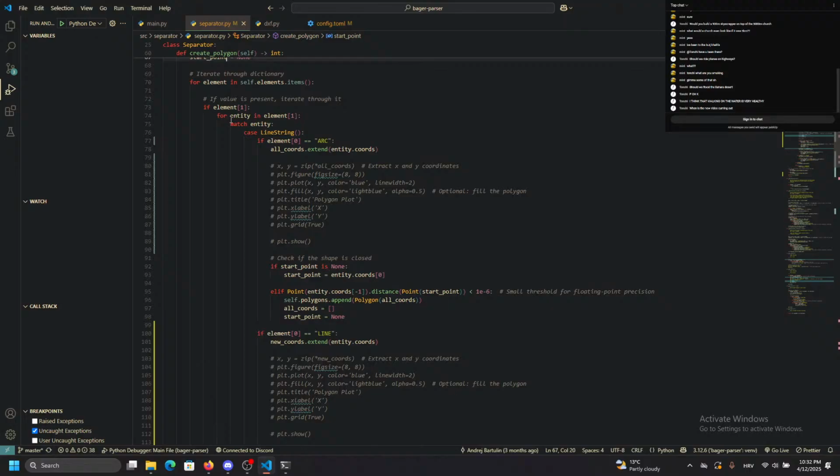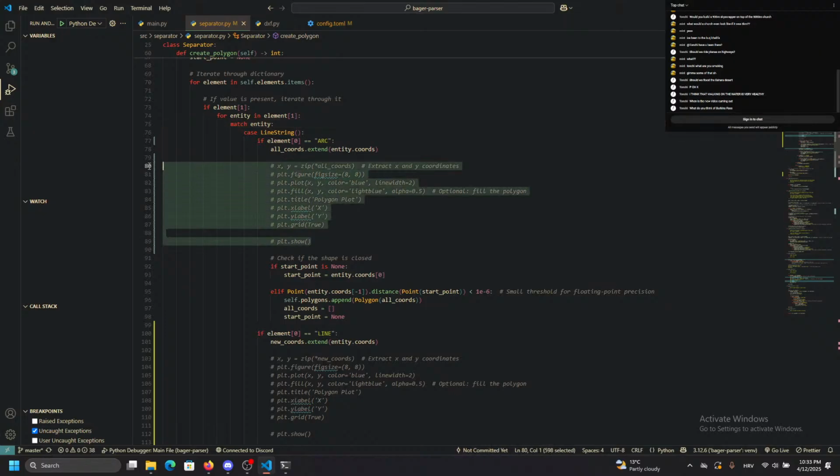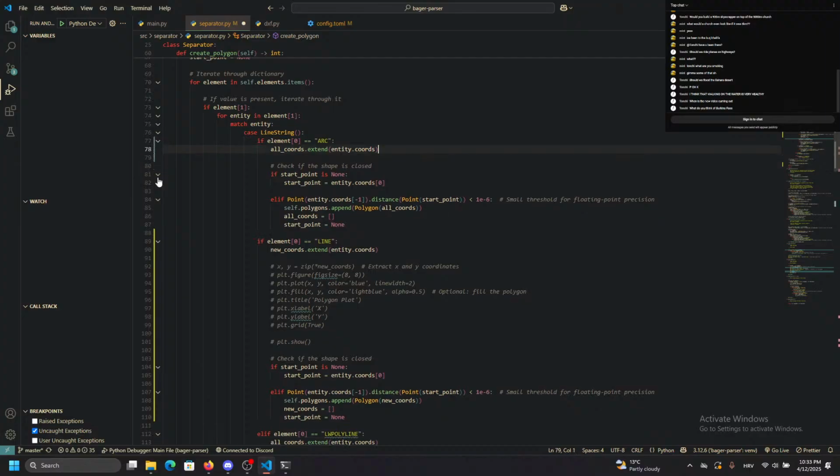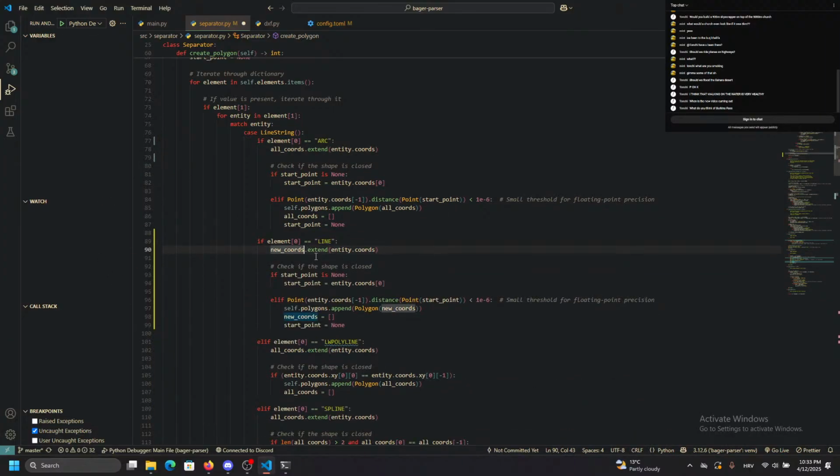We're going to have to change this into an index based for loop. Let me just remove this because this is annoying me. I'm going to make a new all.